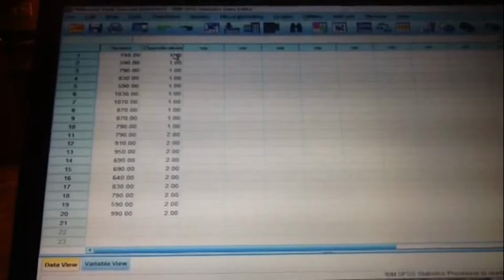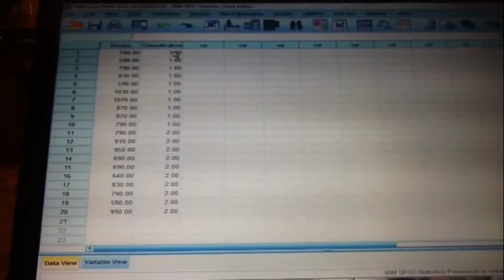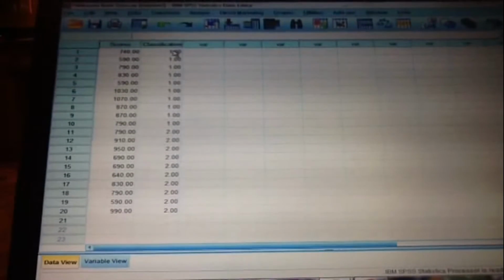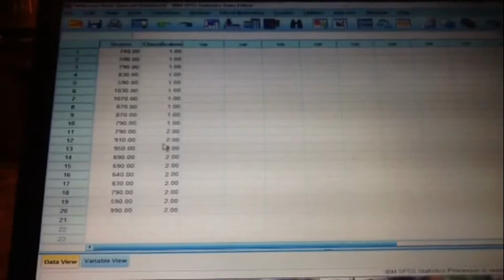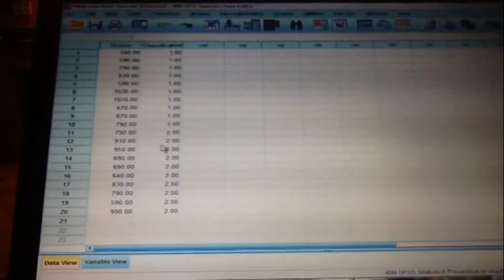I'm going to be using the data. We have the scores listed, as well as the classification. Under the classification, we have the value 1 listed for senior and the value 2 listed for the juniors.